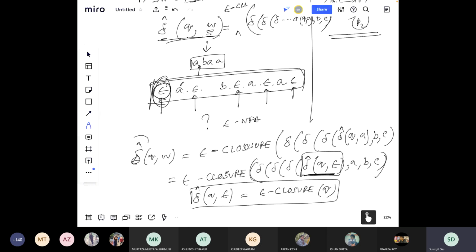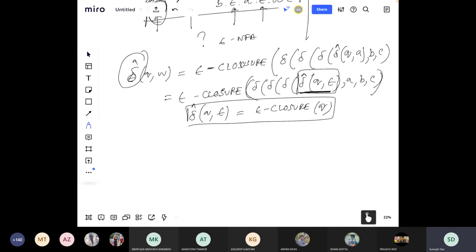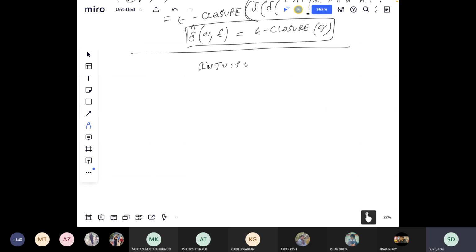So the very basic definition of del hat has that recursive seed inbuilt, so that you can have a recursive view of the strings that are being parsed and realized with your machine. That is what I mean. Now based on that concept, you have an intuition now, right? You have developed an intuition based on all such studies that we discussed right now. Now what is that intuition? That intuition is that the regular sets are recursive.